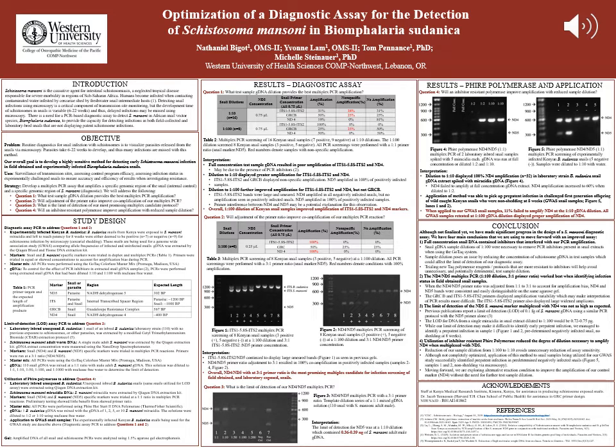Schistosoma mansoni is the causative agent of intestinal schistosomiasis, a neglected tropical disease endemic to areas of sub-Saharan Africa. The current method for monitoring infections in the snail vector depends on microscopy by visualizing parasite shedding. However, this method is prone to missing infections due to the variable parasite development time.